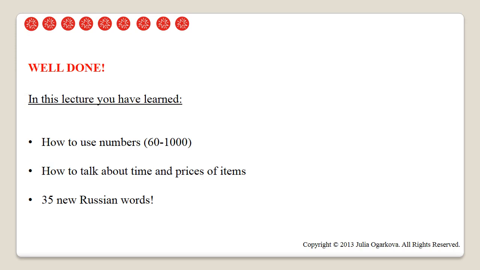Well done! You have worked really hard in this lecture and you have done really well. In this lecture, you have learned how to use numbers 60 to 1000 and how to talk about time and prices of items. Overall, including the additional vocabulary in the supplementary materials attached to this lecture, you have familiarized yourselves with 35 new Russian words.